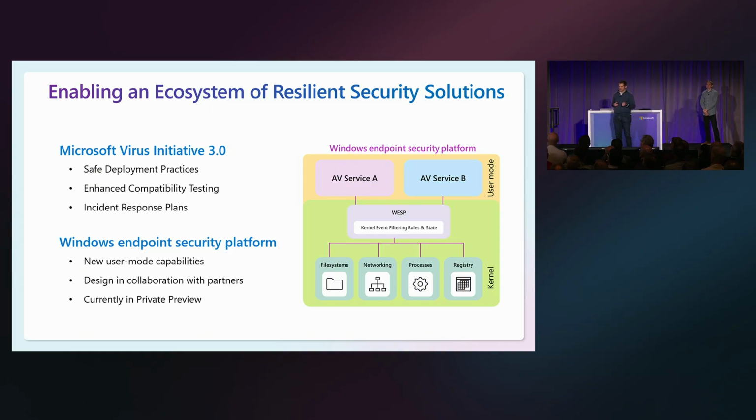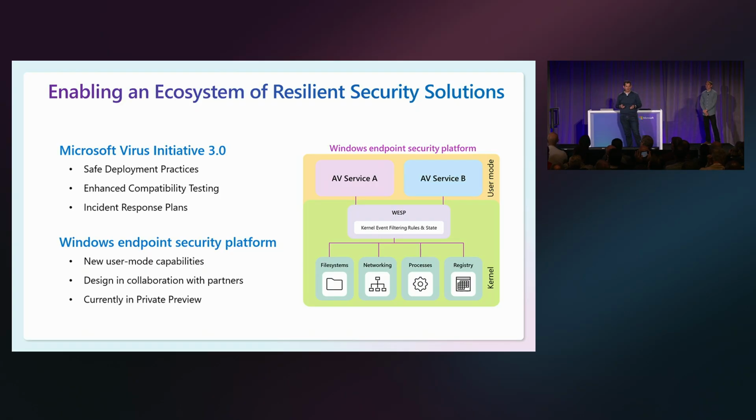With MVI 3.0, we introduced new requirements for security and reliability. Every member of our program must commit to safe deployment practices. That means their updates are gradual, with deployment rings and monitoring for health and safety. Partners also conduct extensive compatibility testing with each of our Windows releases so we can have a safe deployment of those updates that keep your devices up to date. And we coordinate with partners on incident response. So if there are future issues, we can engage quickly and work together to mitigate them. Each of these steps helps increase the resilience of security solutions used today, but we aren't stopping there.